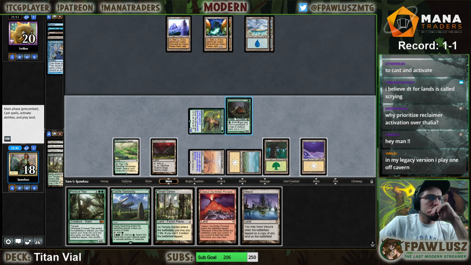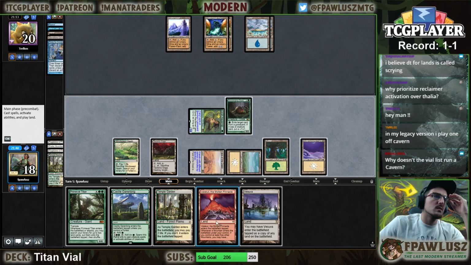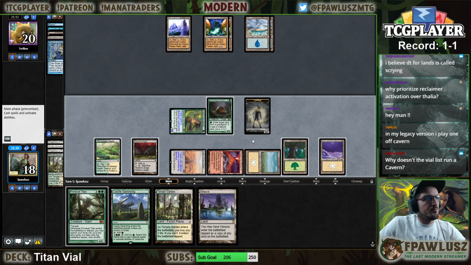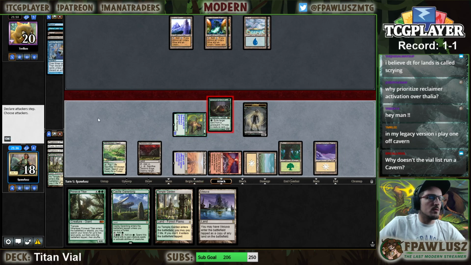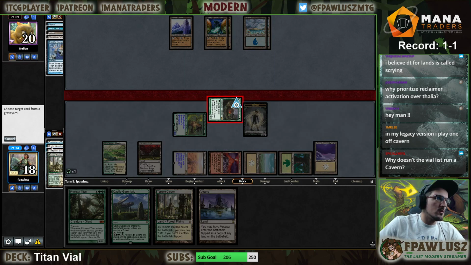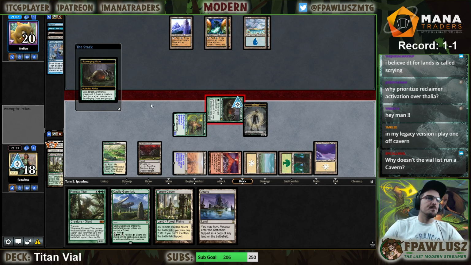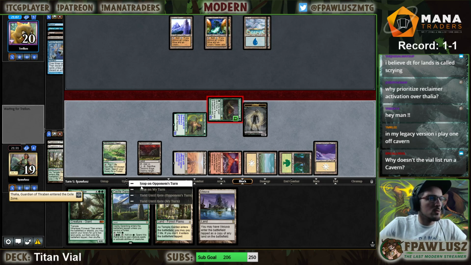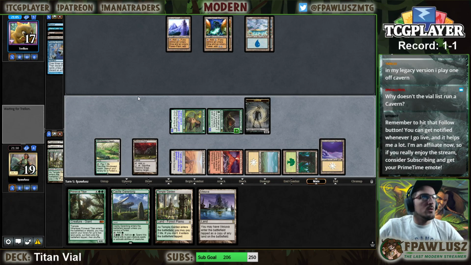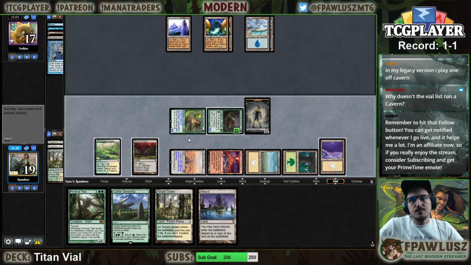Then we're going to play, I guess, Valakut. Let's get the zombie in play. Attack. Thalia. We're gonna upkeep, destroy the tower.